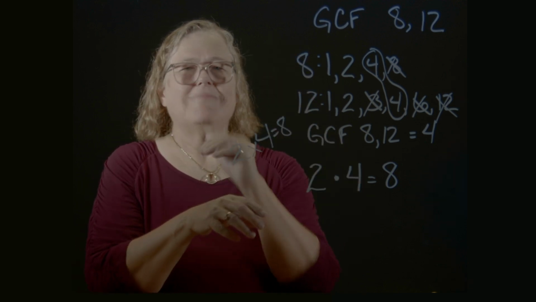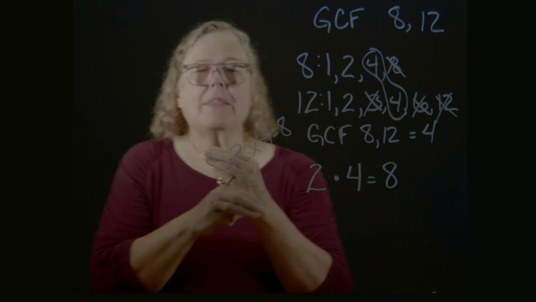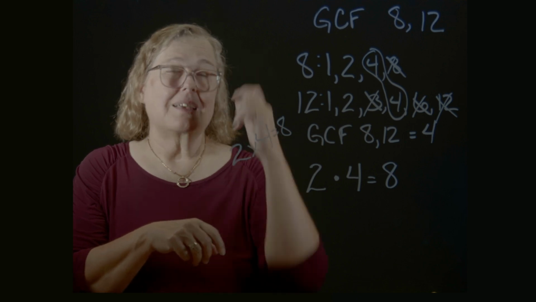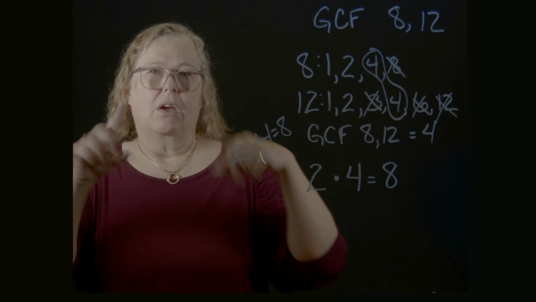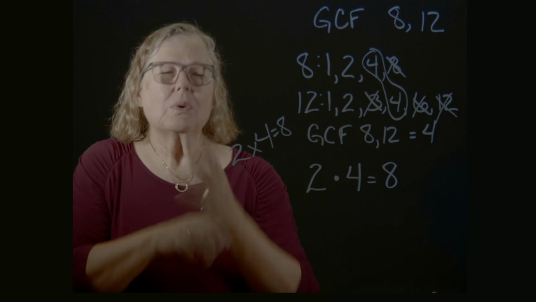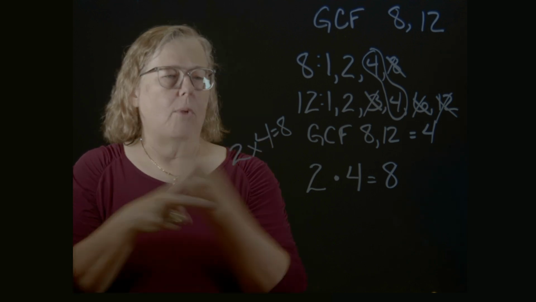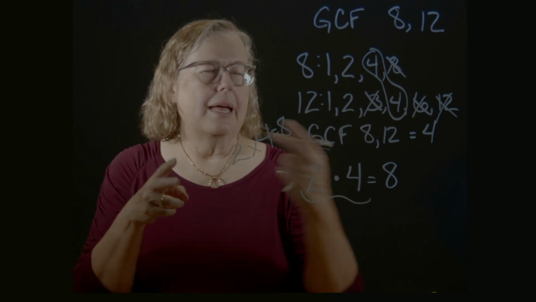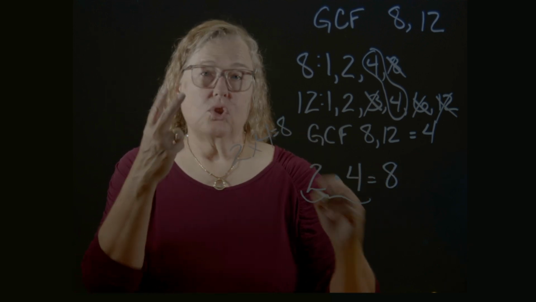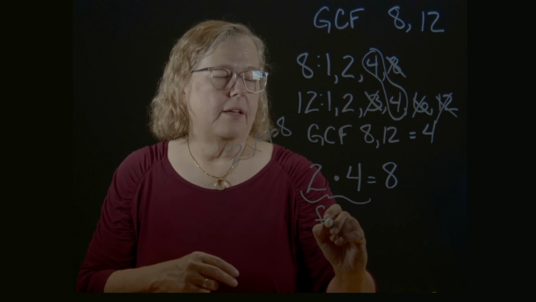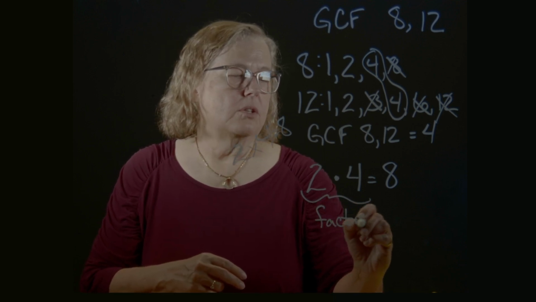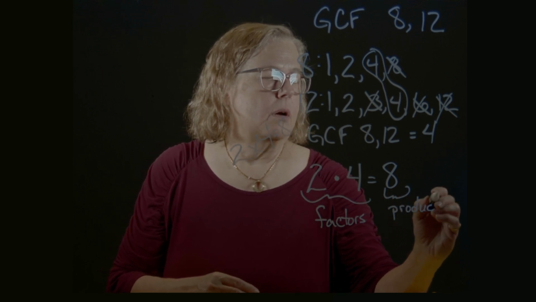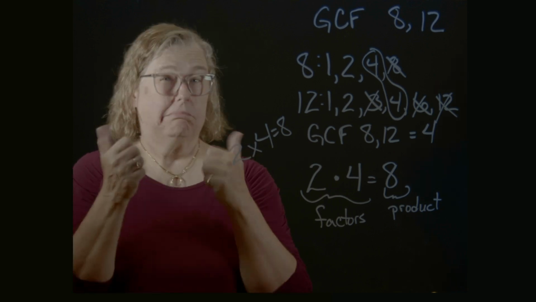Before we used to use X, right? But we're not going to do that now. Because in math, we're going to do some stuff that's a little harder. We're going to use a dot because we don't want to use the X, because the X means a variable. And we'll get used to it, right? We just got to practice. So this 2 and the 4, 2 times 4, these are the factors. The 8 is the product. That's a nice math word, right? Okay.